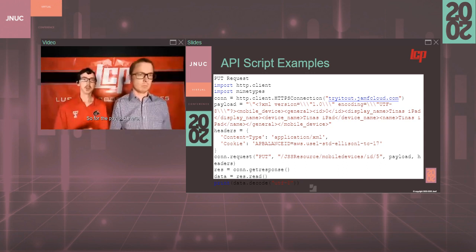So for the payload there, you see a whole bunch of XML data, kind of like the XML code Green was talking about with AppConfig. You just provide that in there, and that's how it knows what field you want to update. The Jamf API documentation has the models listed on how to find what data you want to update, because it basically matches what you would see in the Jamf user interface.